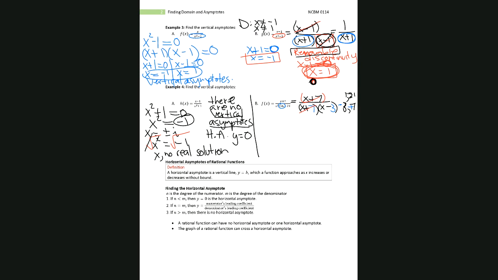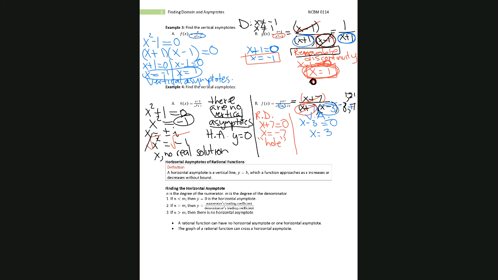So now what happens there, my RD, removable discontinuity, comes from x plus 7 equals 0. So x is equal to negative 7. So when you graph it, that point will appear as a hole or an open circle. That came from this factor. Now the other factor says x minus 3, and that's what's going to give me my vertical asymptote. And that will be x is equal to positive 3.